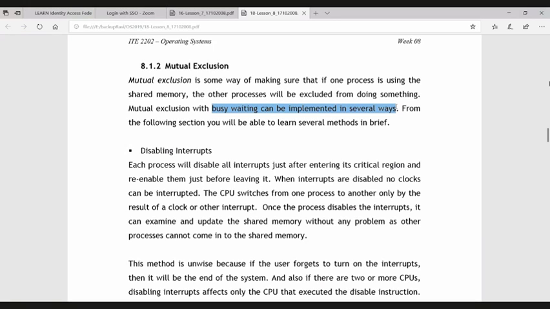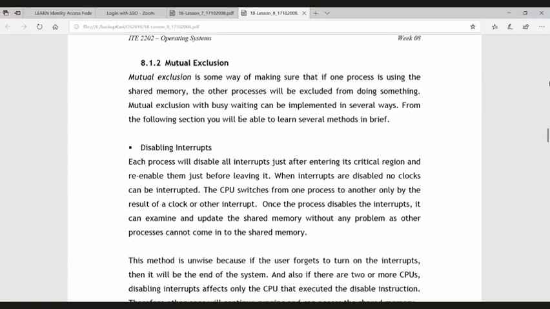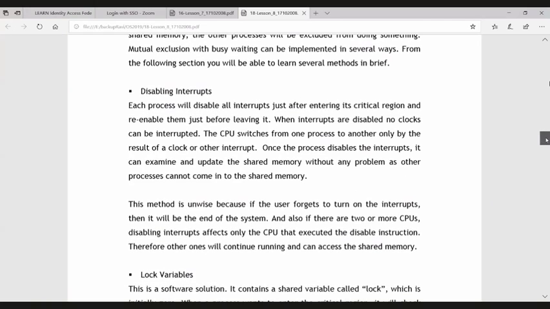So in operating systems, how do we implement busy waiting? From the following section, you will be able to learn several methods. So the first method is something called disabling interrupts. We disable the interrupts. What is an interrupt?